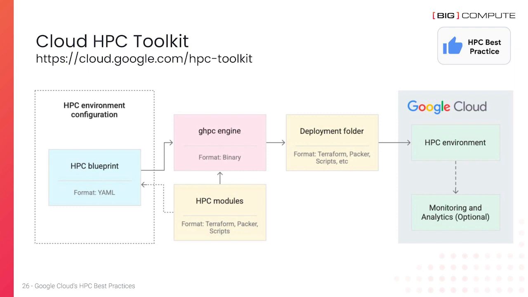When a user builds a blueprint, they reference modules. Modules are scripts that can be imported from public sources like GitHub, or can be built by a user for private or public use. The modules are configured in the blueprint through a set of variables in each module, and the modules come together to define all the components of an HPC environment, including the networking, storage, scheduler, compute resources, and more. The blueprint is then fed into the GHPC engine, which will import the HPC module code as needed and build a deployment folder with the scripts needed to deploy the complete HPC environment specified in the blueprint.